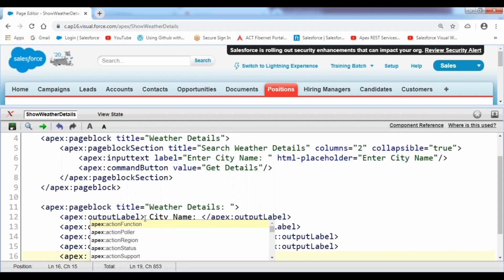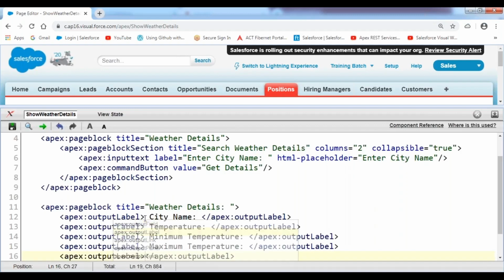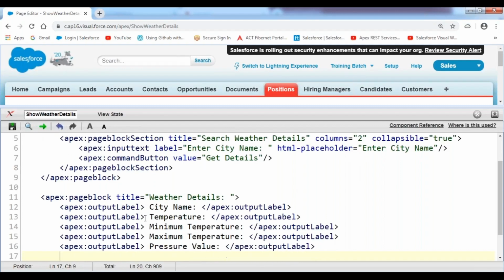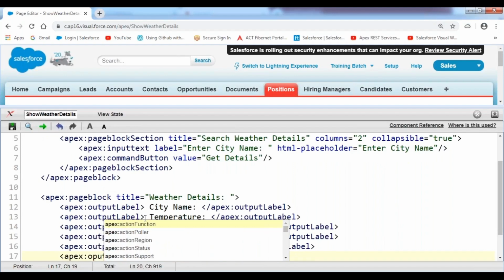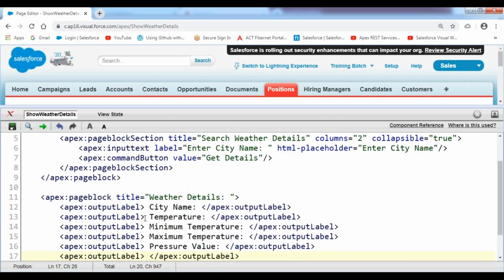Apex output label, pressure value. Apex output label, humidity.